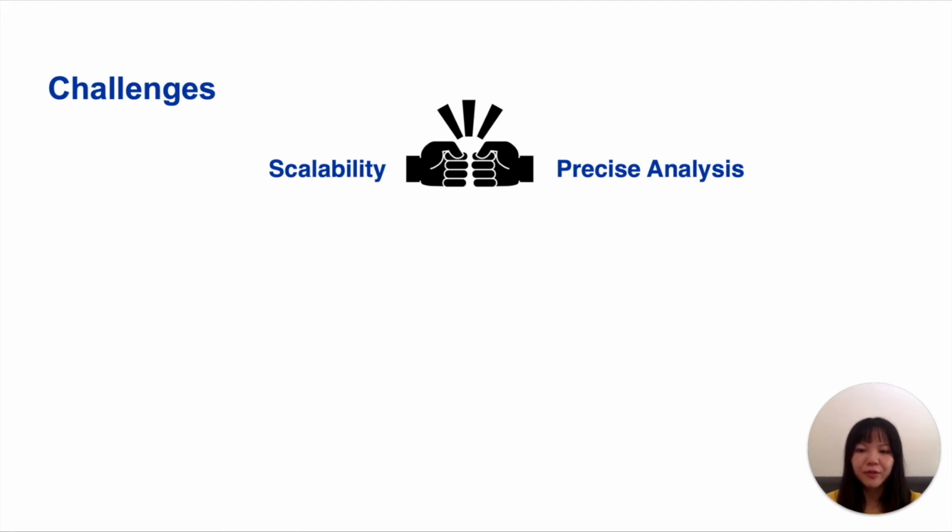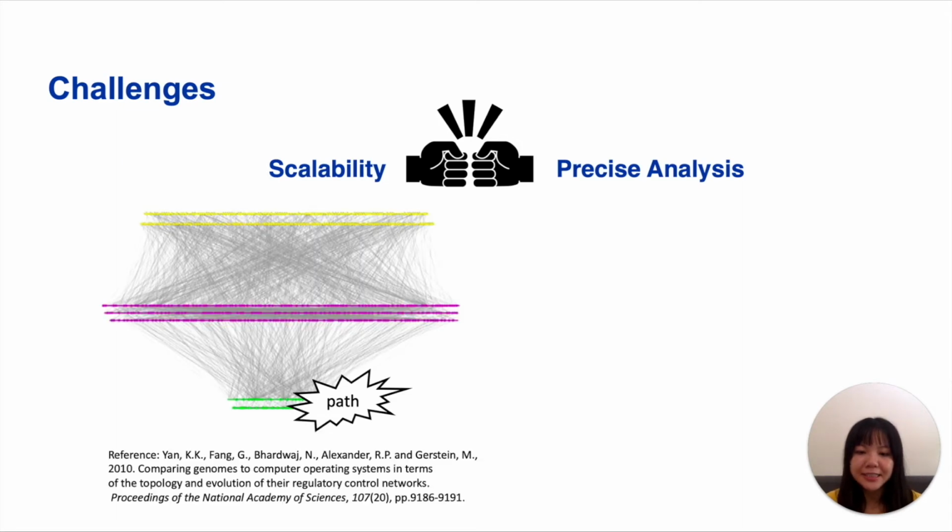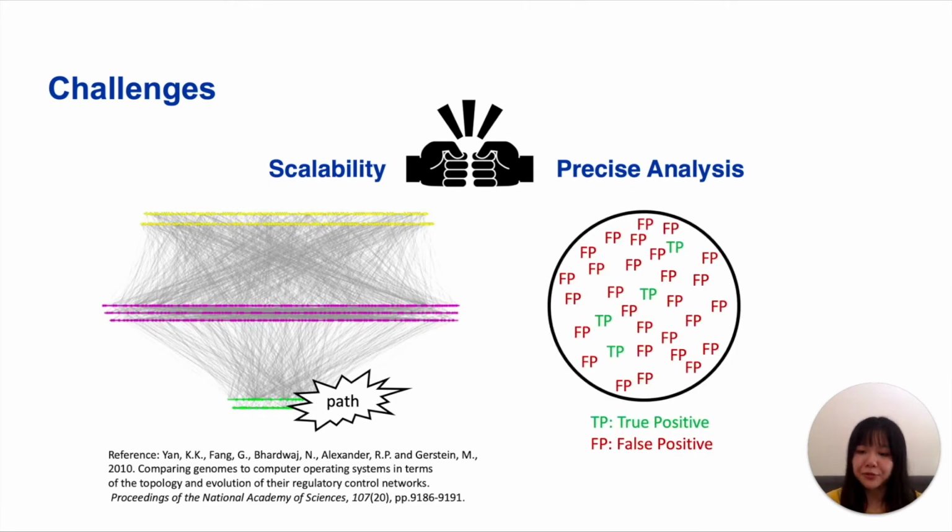From the previous work, we can see that the main challenge to detect UB bugs in the Linux kernel remains the conflict between scalability and precise analysis. Let me explain them one by one. First, detecting UB bugs in the Linux kernel requires a scalable analysis because it has a large code base and complicated call relations between functions. Also, there are many possible paths from the variable declaration to its use. If we consider the UB scenarios that happen across functions, path-sensitive analysis is not possible now. Previous flow-sensitive but non-path-sensitive analyses scale to the Linux kernel, but they have many false positives.